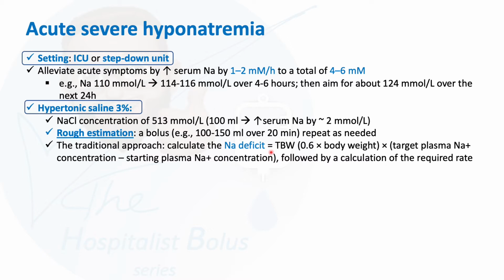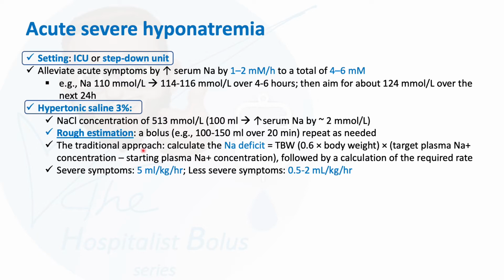And then you can calculate the rate accordingly, knowing that a liter of the hypertonic saline has 513 millimole. Also, another estimation uses the weight. If the patient is really sick, maybe in a coma, and you think it's all because of the hyponatremia, you can give a really high dose of 5 milliliter of the hypertonic saline per kg per hour as a bolus. If the patient is less severely sick, you can give half of that, or you can give even much less. You can give 0.5 to 2 millimole per kg per hour.